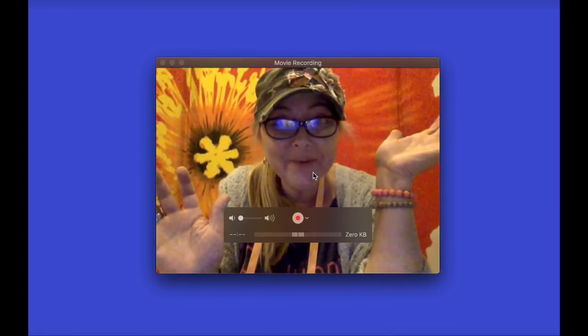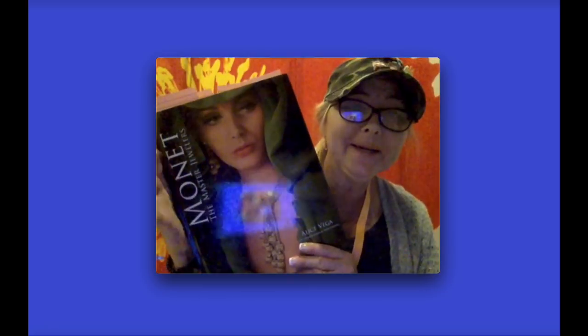Okay, finally, we are ready for item number 5 out of my death pile of jewelry. Before I show you guys the last item, I want to show you guys this Monet book. Now, I bought this book a long time ago. My friend Angie over at Treasured Vintage here on YouTube, we bought our books about the same time, and she has become a Monet aficionado. Like, she is so smart. She knows so much about Monet. And the last time we talked, I told her I've maybe cracked open my book 2-3 times at the most.